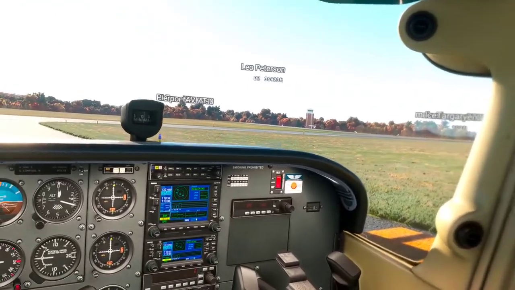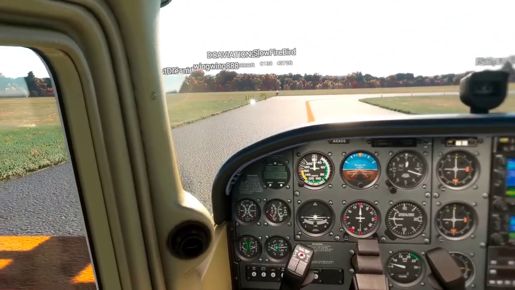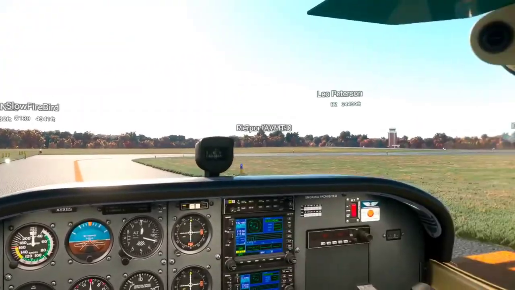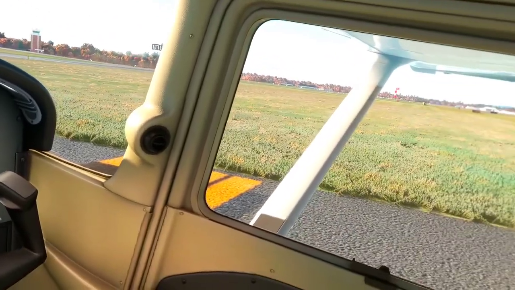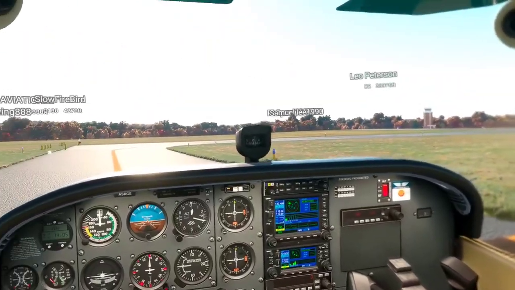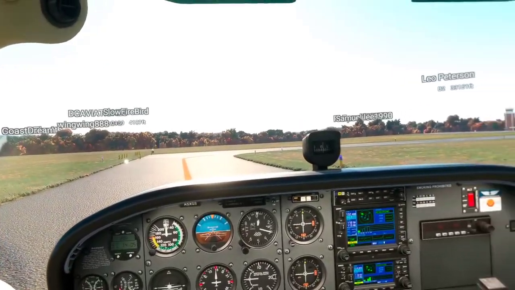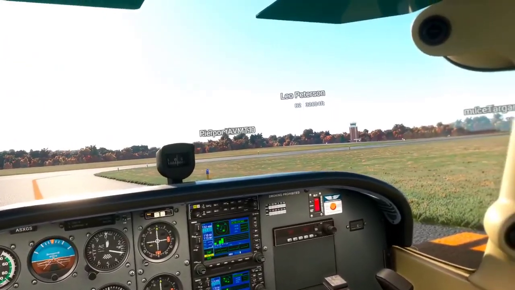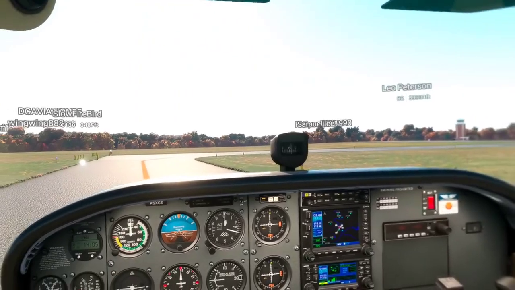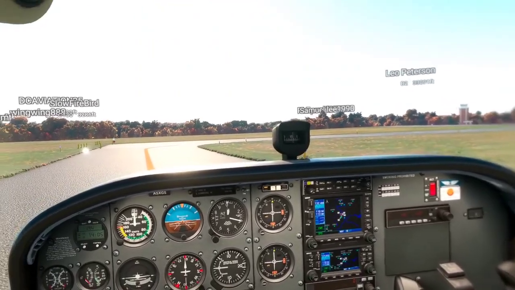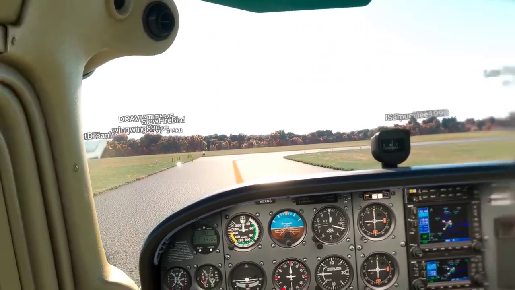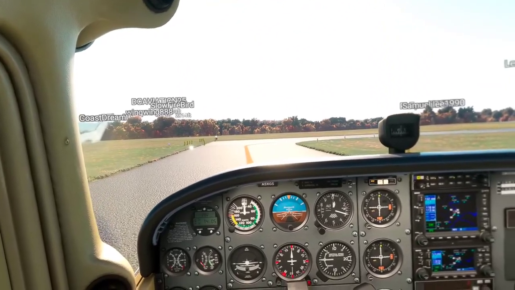Now when I look around, you can see Leo Peterson, GoStream, all these things. Those are actually other players in the sim that are flying at the same time that I am on the same server. Normally I turn those off just because I'm trying to simulate real flight.